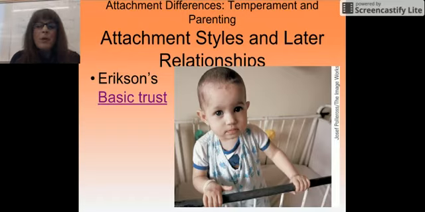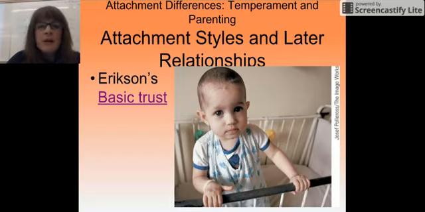So we're going to be looking at someone named Erickson. He's a very famous, yes, that's his name. He's a very famous social psychologist who looked at our development from birth through old age, and he studied social development. But we'll look at that a little bit later. One of the pieces that he talks about is this idea of basic trust. He calls it trust versus mistrust. And this is a stage that we are in when we're babies.